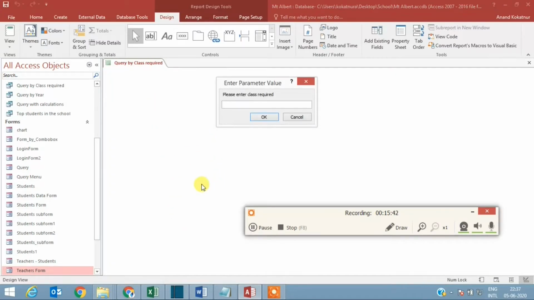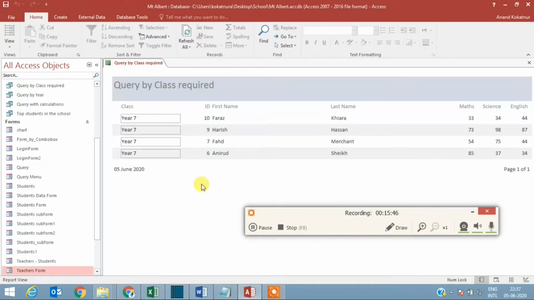the query. Year 7, once you run the query, you can get the report based on your input. So you can have customized reports created depending on the circumstances and depending on the need for different report. Again, you need to practice these with the table you have, and then work out different options, create several reports, and then you can create a report menu and link them all together.